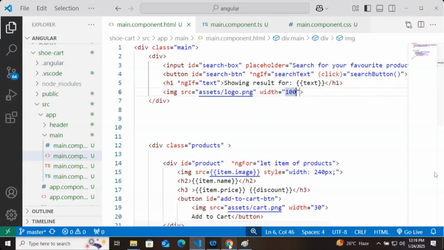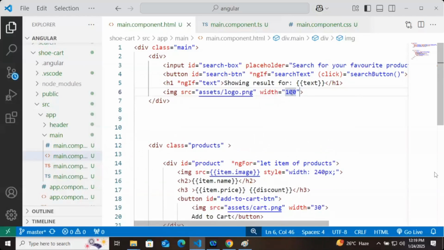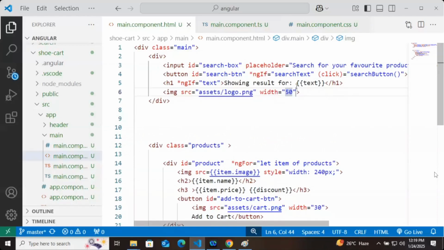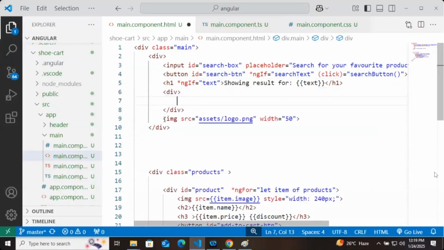So you will see that a cart icon is coming here. Let me reduce its width to 50. This cart icon, let me show it in a separate container, because we have to show a number also.